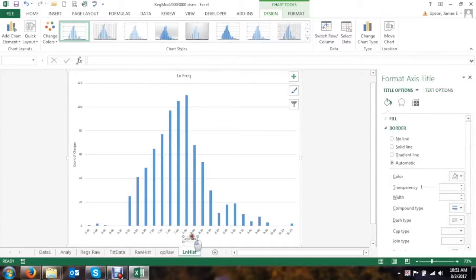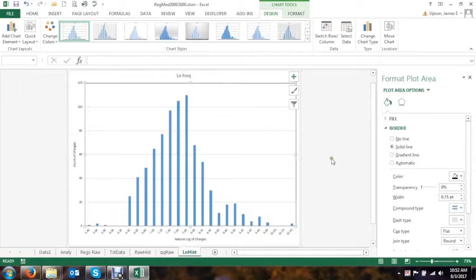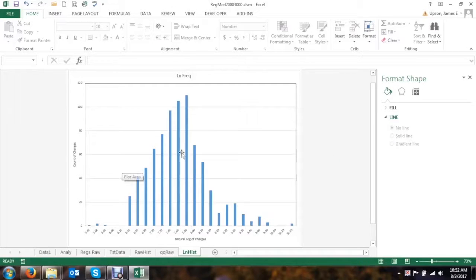And you want to have your chart clean so that people can look at it and understand what everything is. And then this is the natural log of the charges. And the last thing I'll do here is go ahead and add my solid border line. Alright, so that's good. You can probably work on the title, do a couple other things. Again, you can kind of play around with it a little bit.